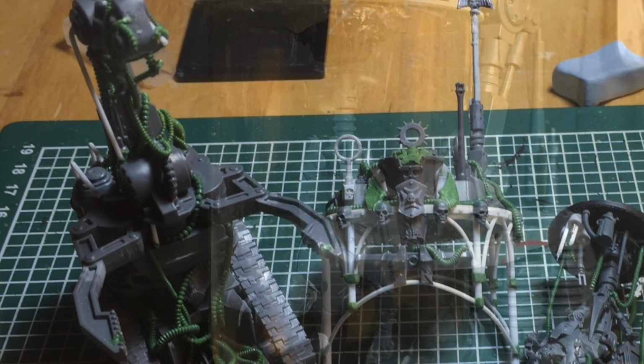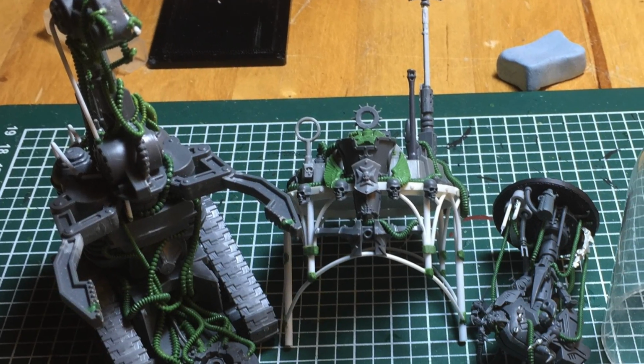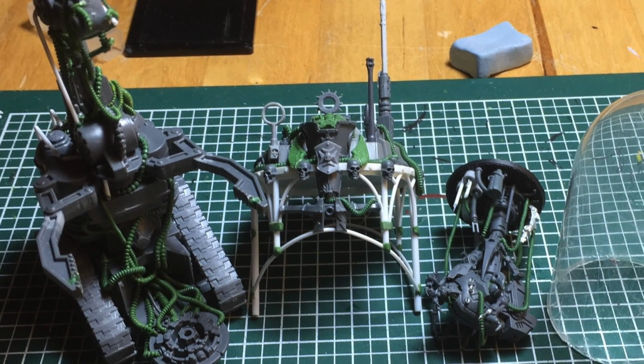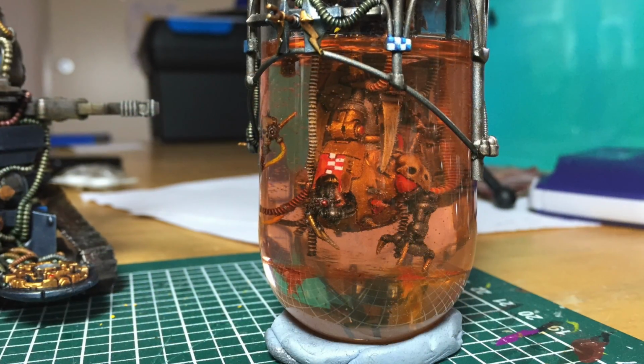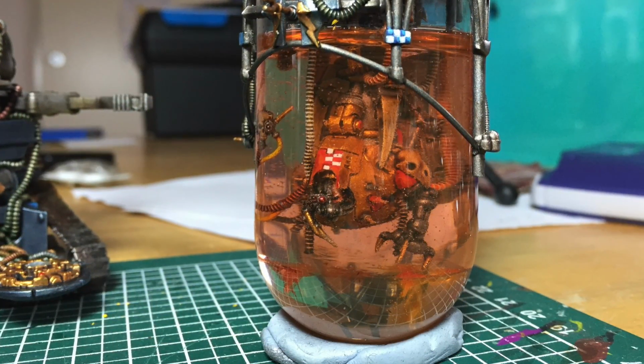So he says he'll often do some sketches as well before actually gluing pieces together, or use something like Blu Tack to test out a combination of pieces together. This is going to give you an idea of whether or not it's going to work before you fully commit to actually putting it together.